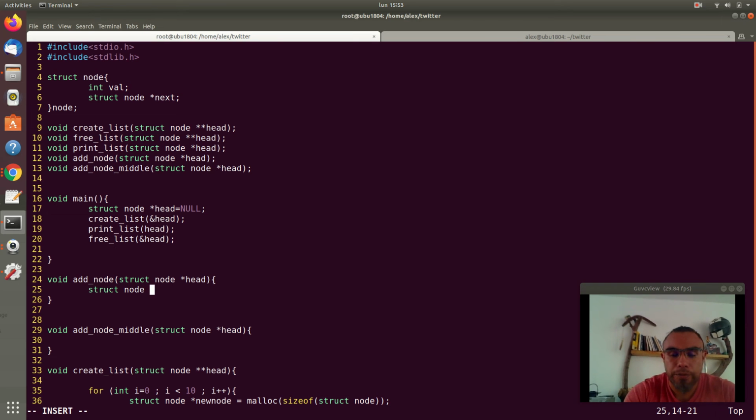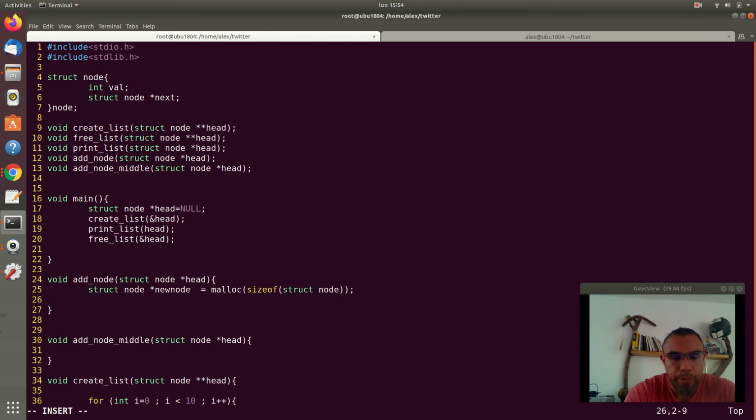Struct node new node equals to malloc size of struct node, and remember that it's convenient to have it to null.